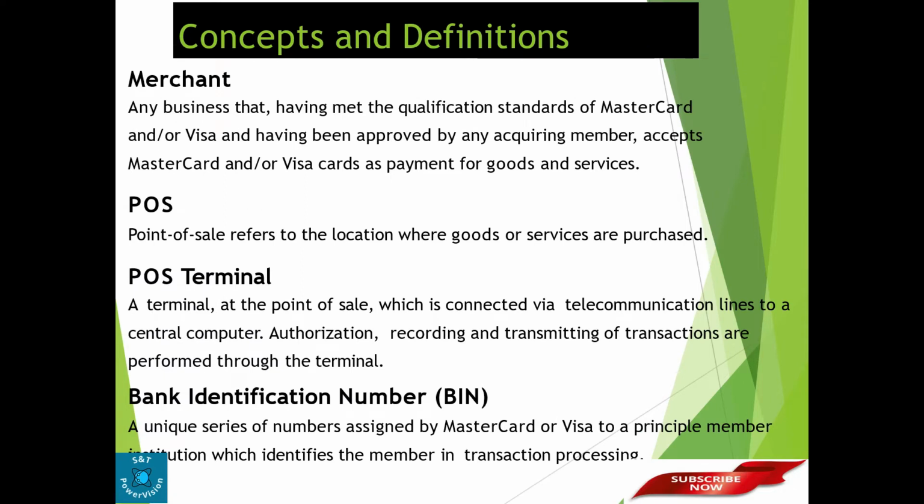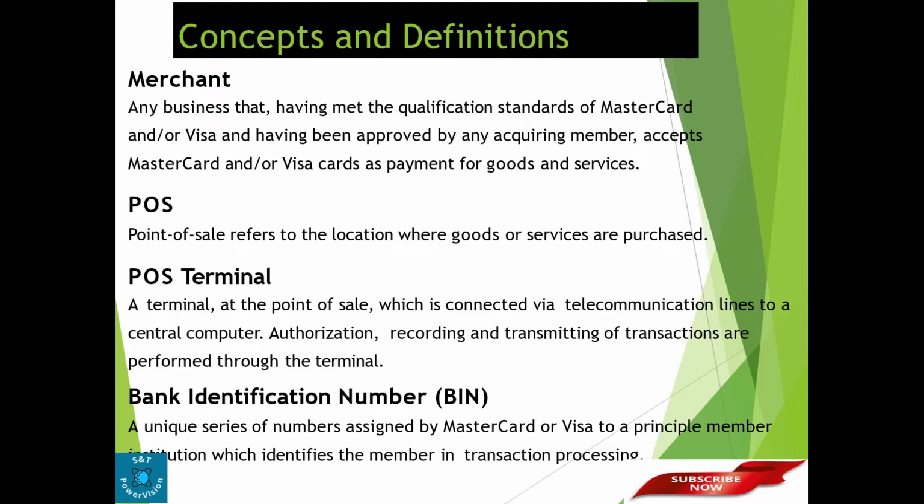Merchant: any business that has met the qualification standards of Mastercard, Visa, RuPay, Amex, and has been approved by an acquiring member to accept cards as payment for goods and services. In general terms, Bangalore Central, DMart or Saravana in Chennai are the merchants, where we make purchases and swipe our card. POS means point of sale, which refers to the location where goods or services are purchased. A POS terminal is a terminal at the point of sale which is connected via telecommunication lines to a central computer. Authorization, recording and transmitting of transactions are performed through the terminal.